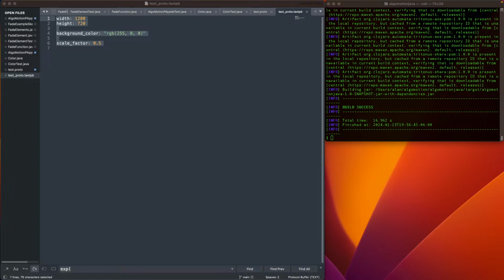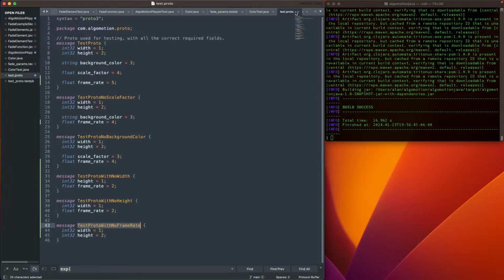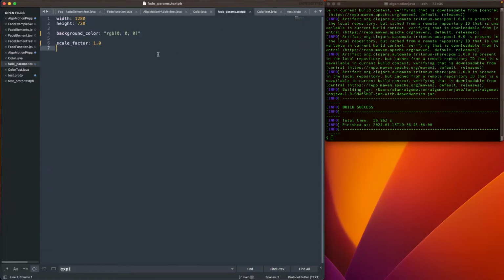And we'll do, yeah, 720. 720 is good. For the size, here are fade params. Background colors, oh, frame rate. Yeah, we're gonna need frame rate. Let's just make it 30 frames per second.